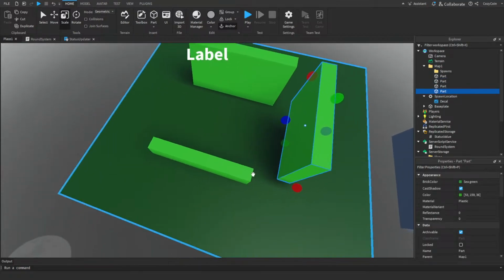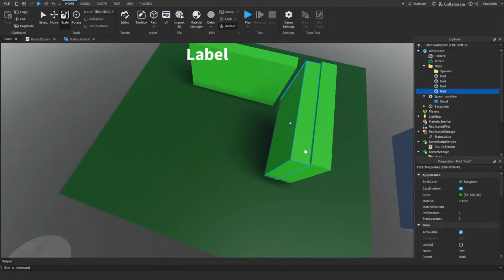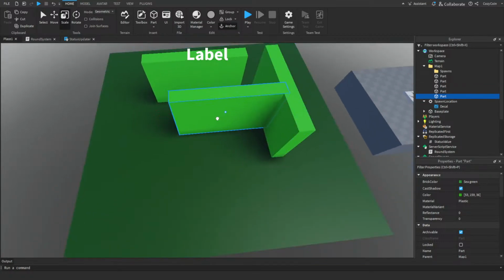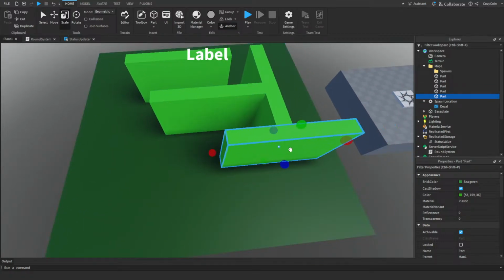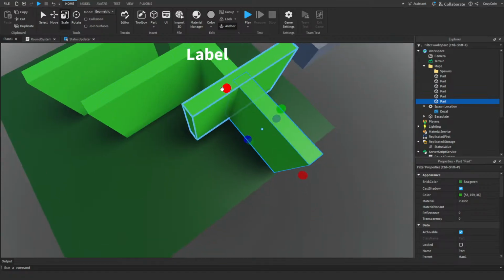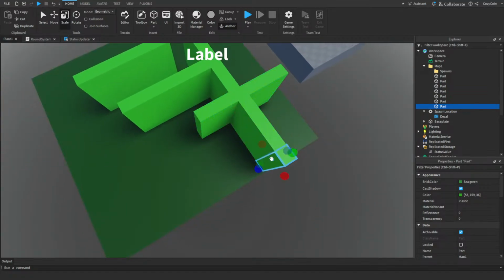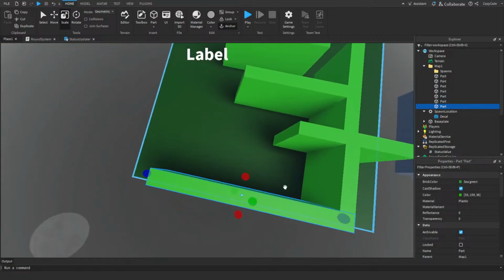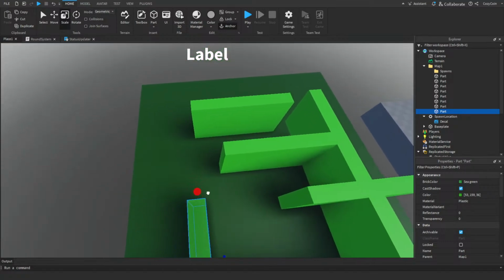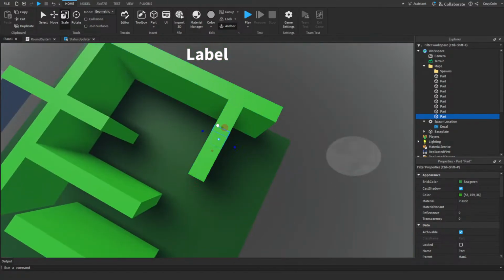This is the map for it. It's probably not the best map, but it's for tutorial purposes. I could maybe do better, but this is it.